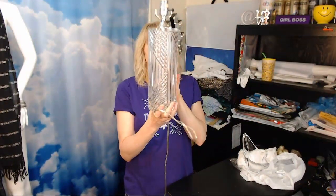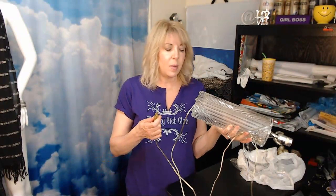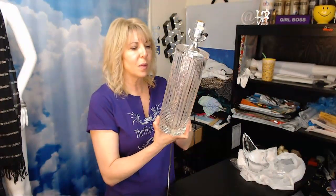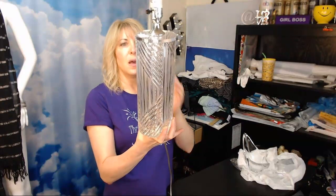This lamp has no markings, but you can just tell the quality — it has some lead crystal in it. It seems to have a more modern fixture, possibly rewired. It has kind of a Waterford glass vibe. I've looked extensively online and found nothing even close. It was half price — $6.50. I'm going to keep working on identifying it, and if I can't, I absolutely adore it anyway.